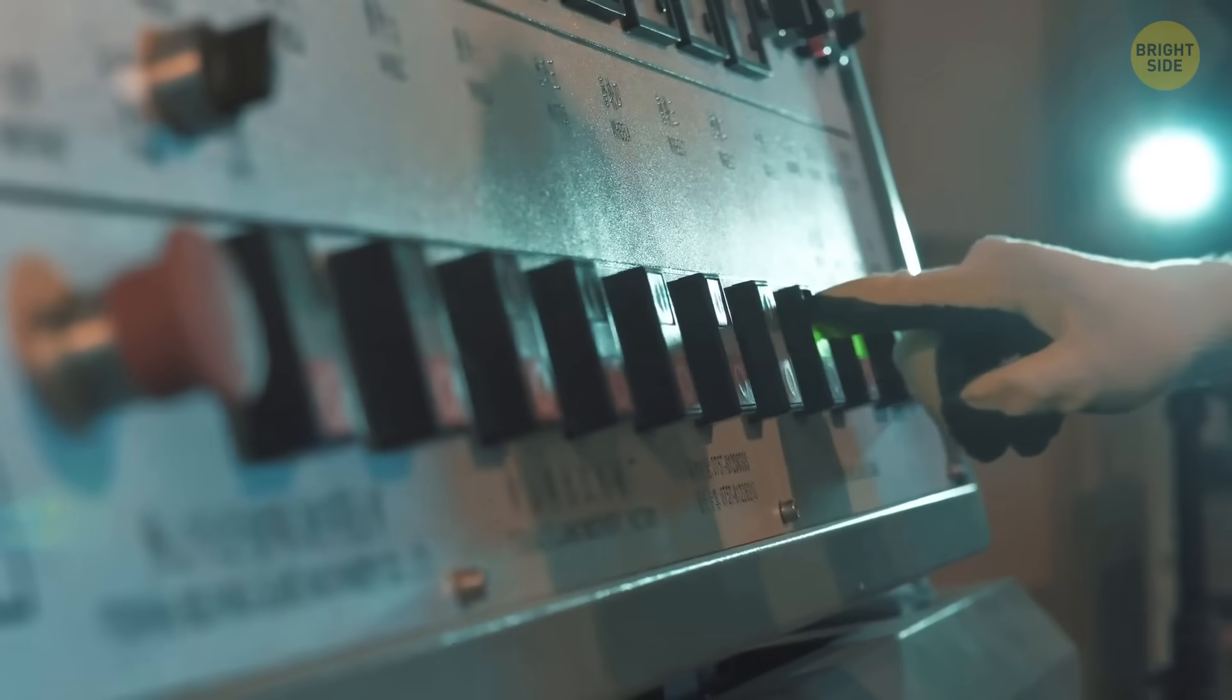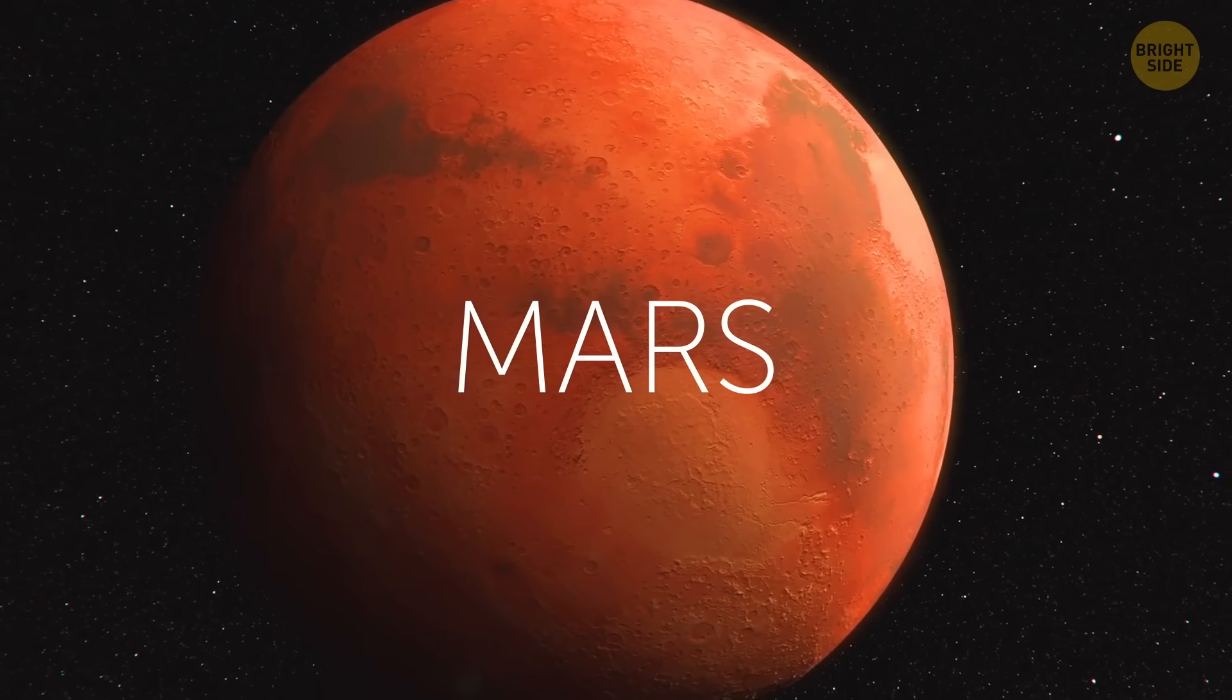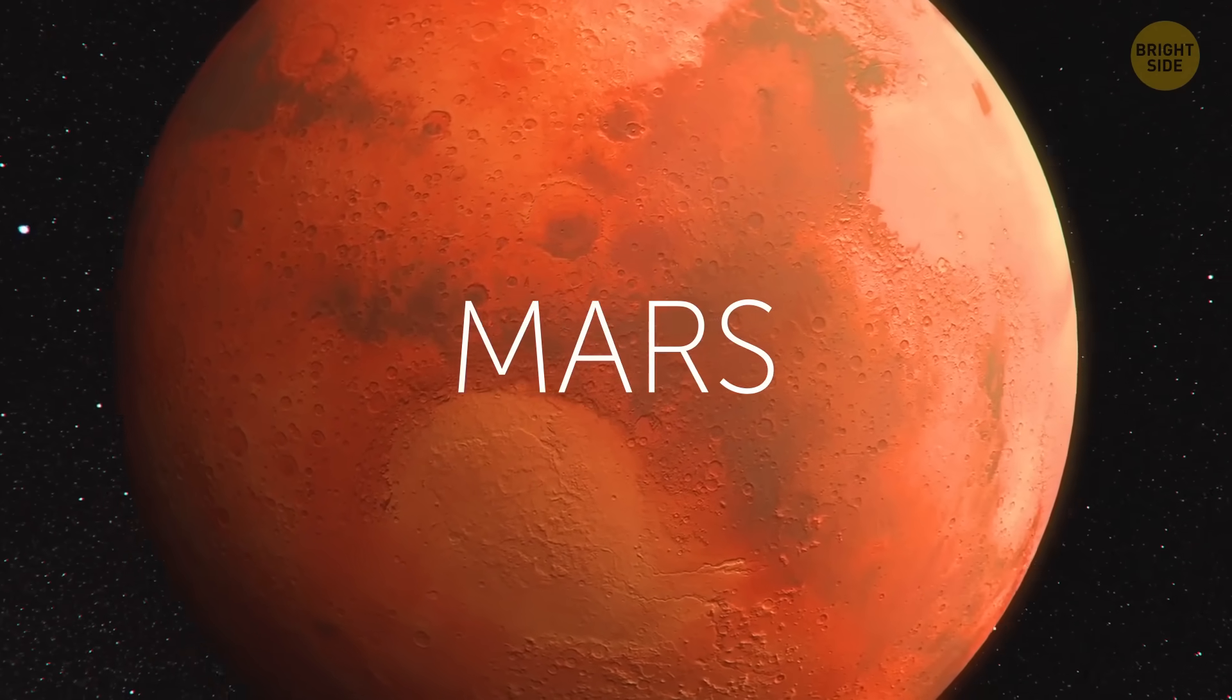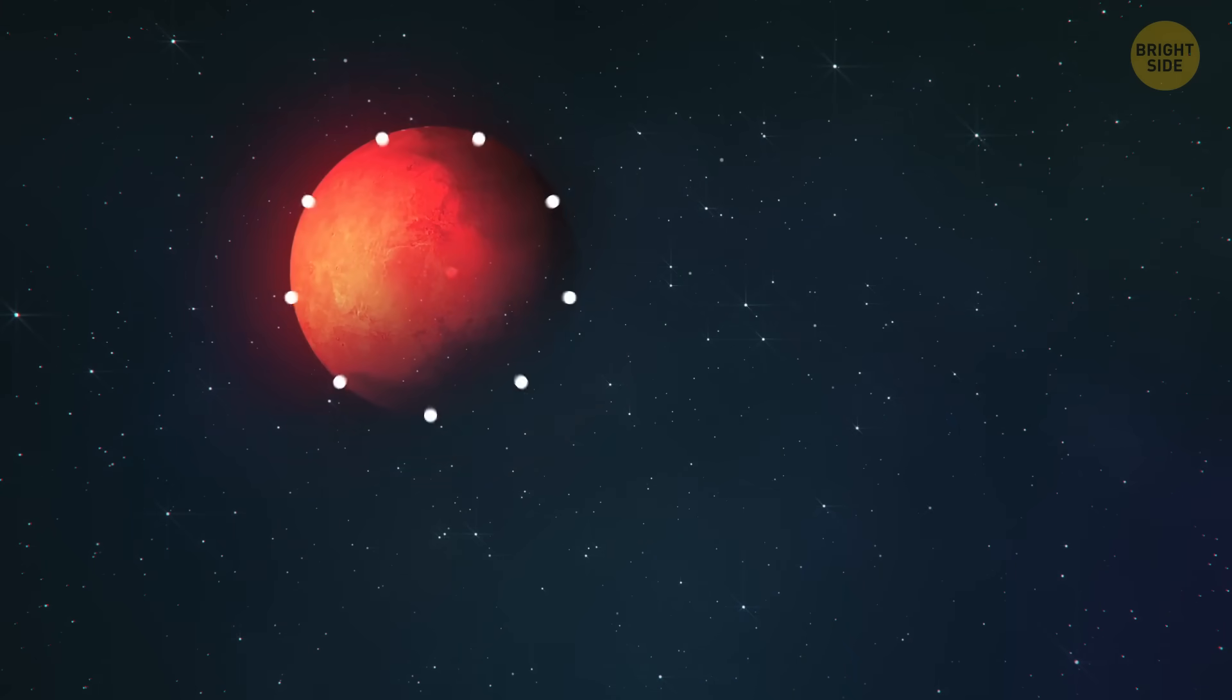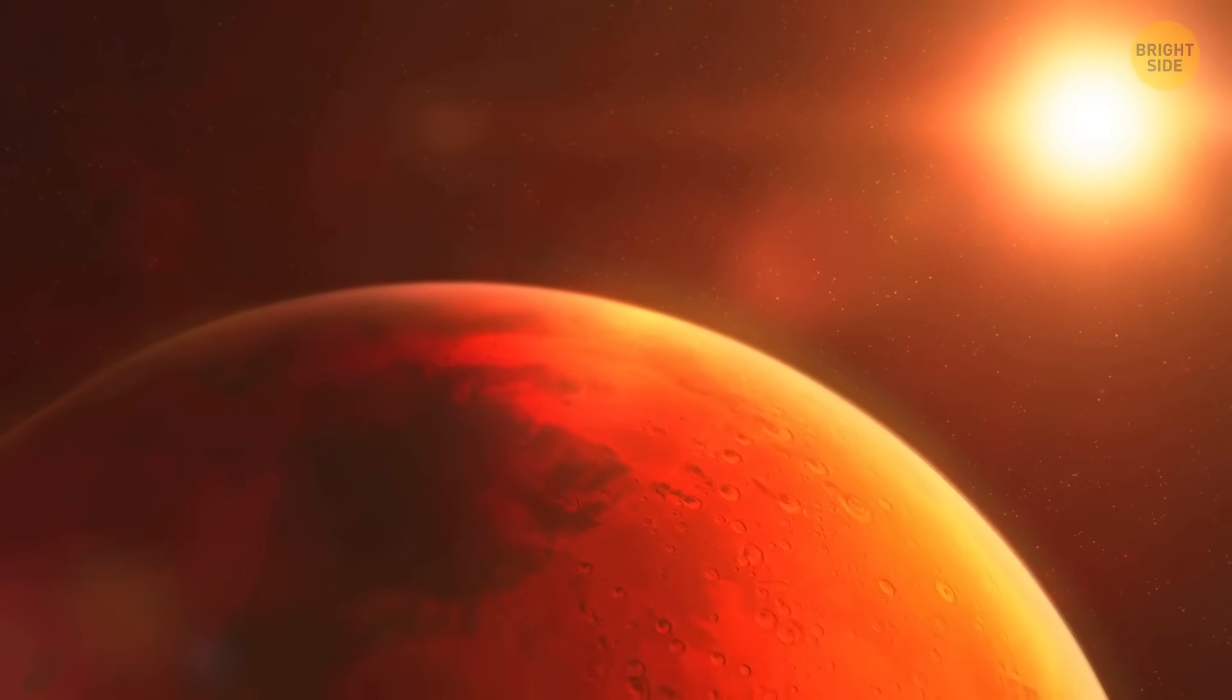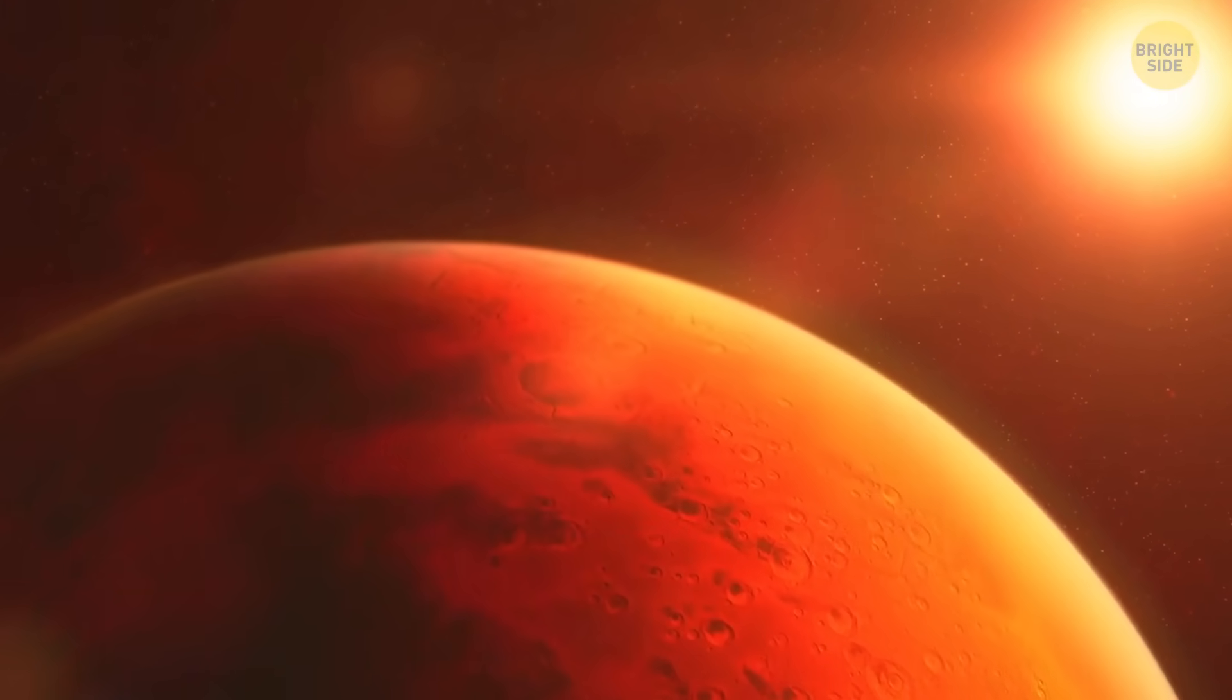Okay, let's pull another switcheroo. If Mars was up there in the sky instead of the Moon, you'd surely notice it. The planet's disk would look reddish, and it would be almost twice the Moon's size. Even without a telescope, you'd be able to marvel at its unusual color and dark spots on its surface. And even if you didn't see the red planet, you'd still feel something unusual.